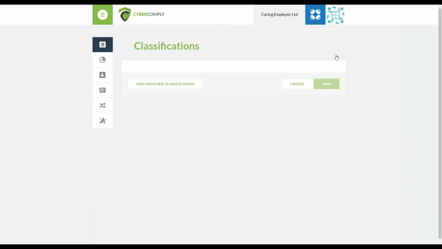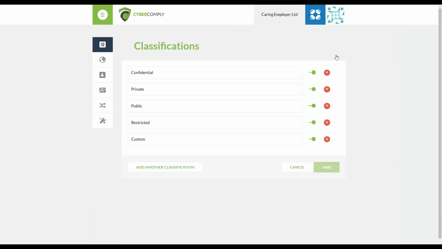So then we go into the settings part. So in the settings, this is where you can customize different areas of the tool, which is crucial for making the data flow map that you create as specific to your organization as possible. So we have classifications here. Now the classifications are what you would assign to a particular record. So the particular record that is holding the personal data items that you're moving through that process.